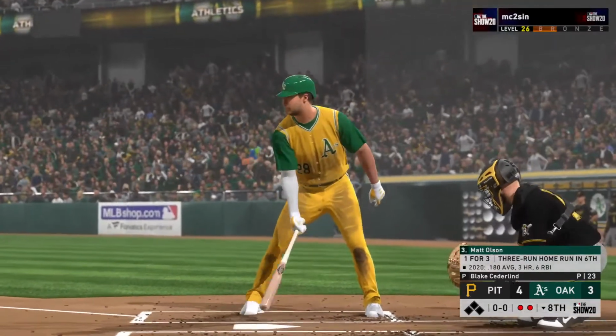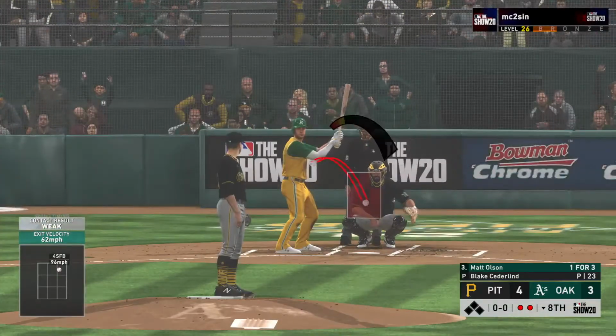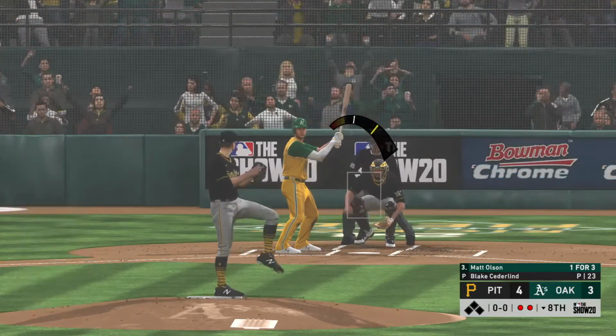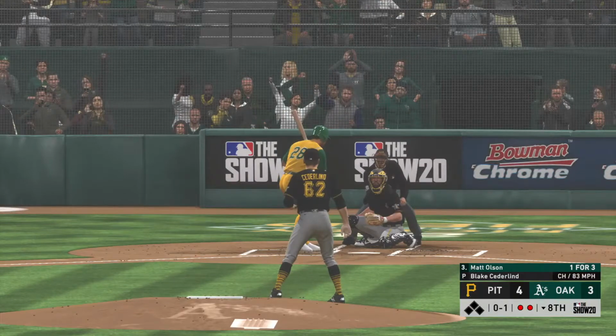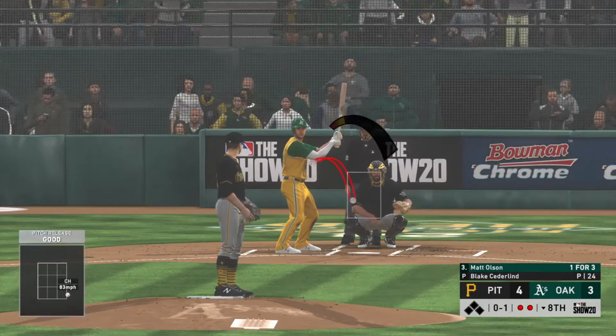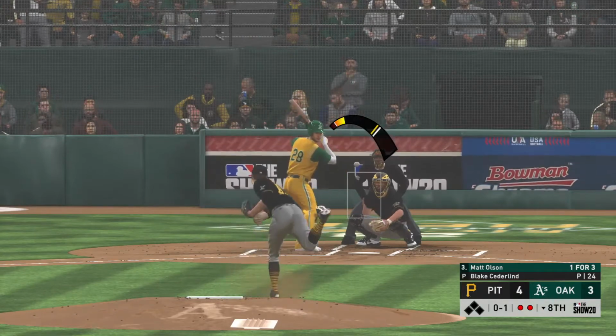That'll bring up the power hitter, Matt Olson. He had that big 3-run homer in his last appearance. And that last at-bat when he went deep, he turned around a pretty good fastball. So I'm kind of thinking this guy's a good fastball hitter. So I might want to move that ball up and down and in and out and try not to throw it right down the middle of the plate.